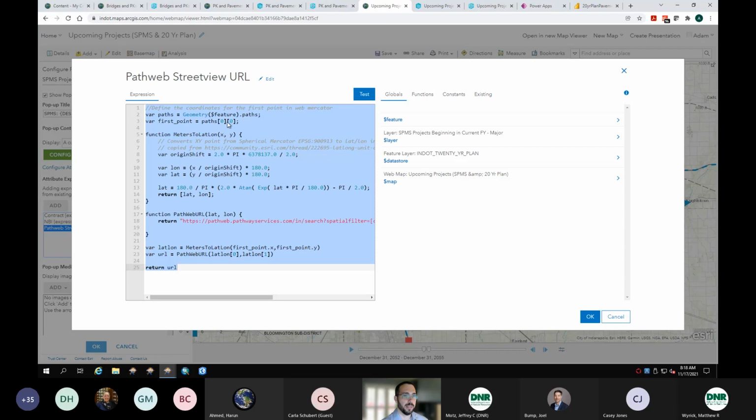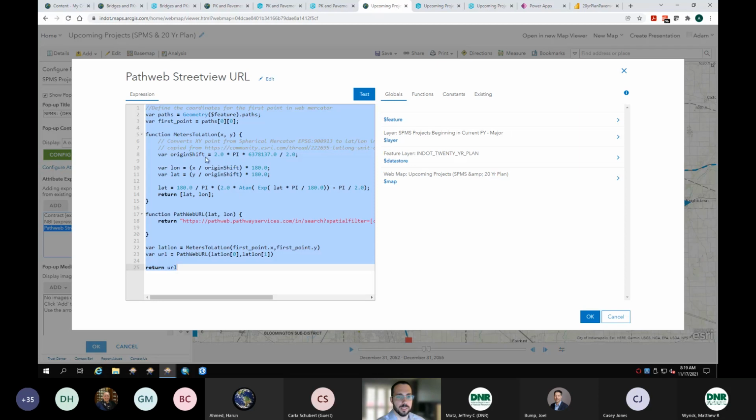What I need to do is grab those points, and I credit a community thread on Esri's site for this. We need to work out the equivalent latitude and longitude, because all of our data is in UTM 16, I believe.